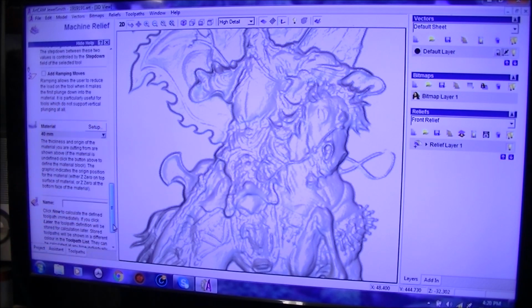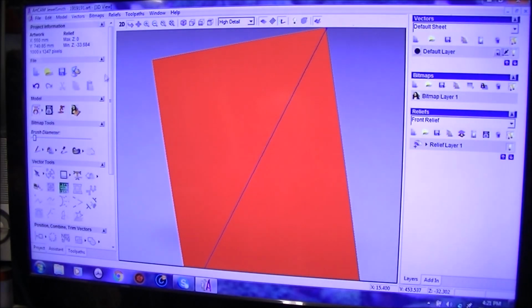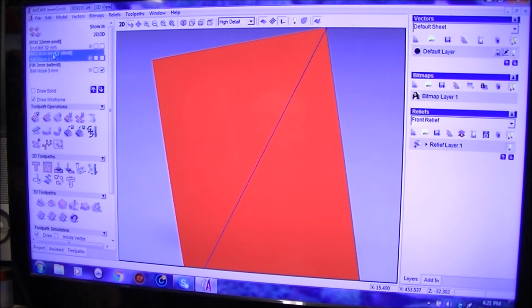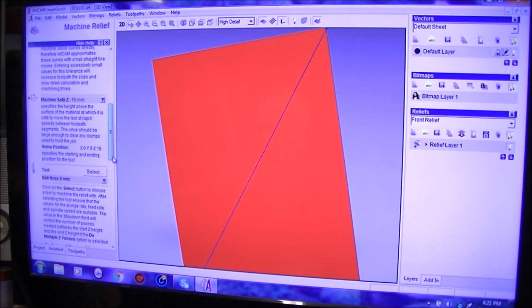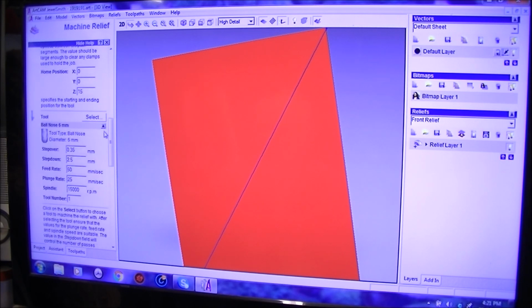No need for ramp moves. Actually, yeah, I'll put a ramp move in there. And oh, that's 1. That should have been 10. So let's just go back up here and have a look at this number. Let's open this one again. So you can go and modify it if you want. I just want to speed this process up a little bit. Not that one, this one. And yeah, 0.5. I'm going to recalculate that.